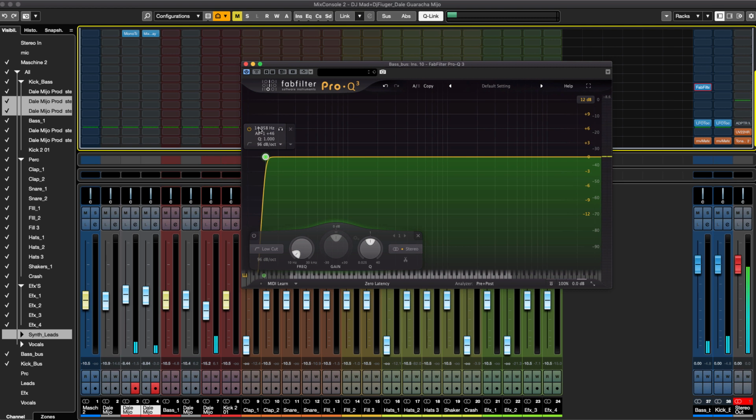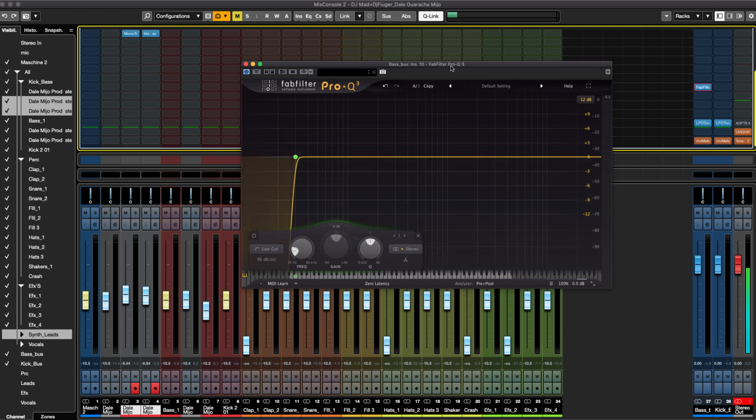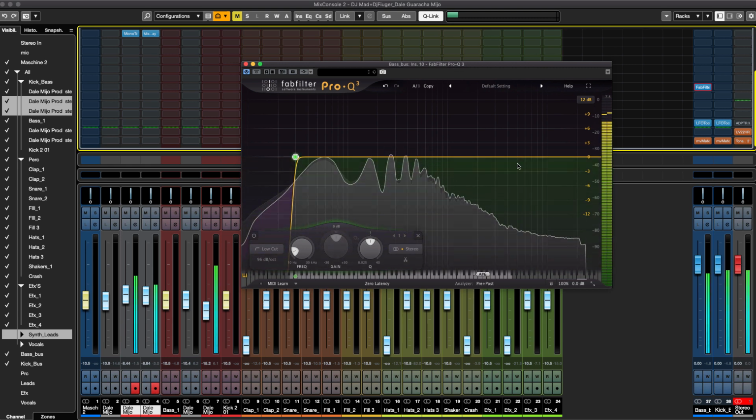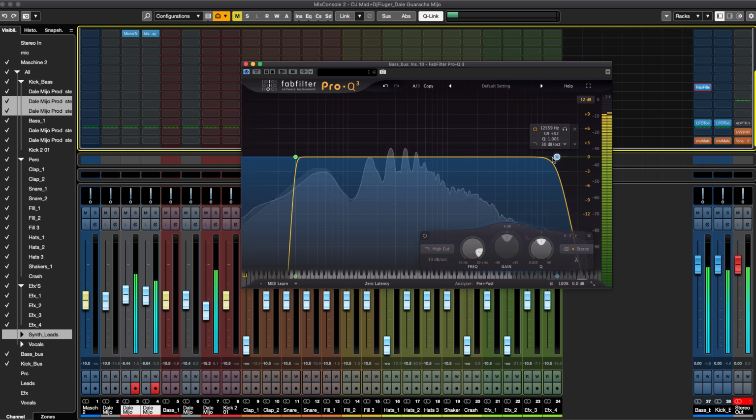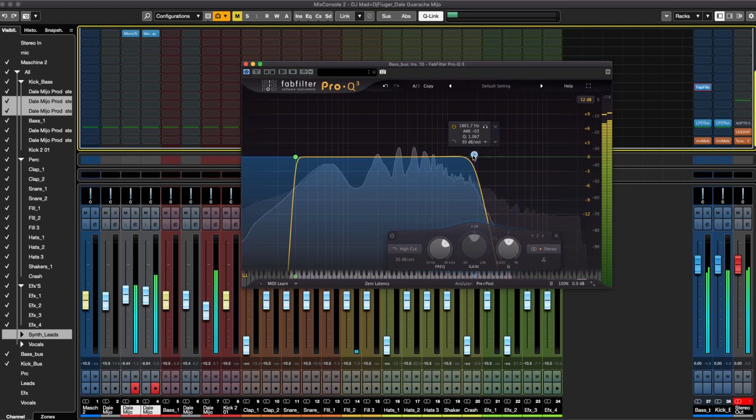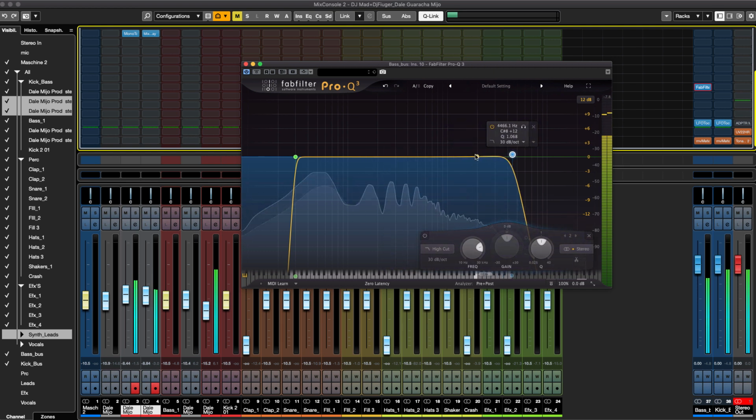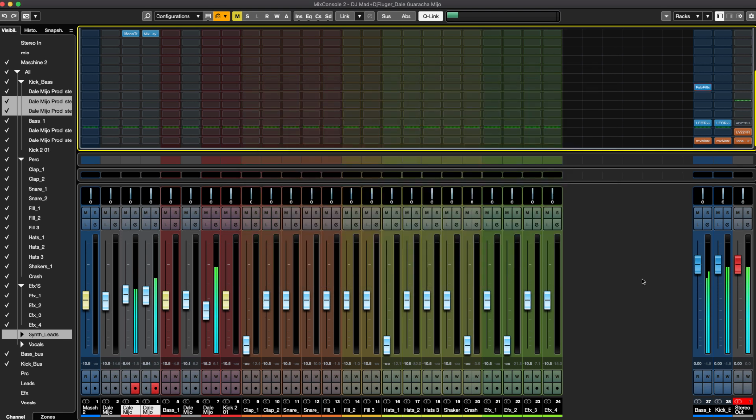Some of you may say, oh, that's crazy, but trust me, this plugin does wonders. And automatically I'm gonna cut at 30 hertz. The reason I'm cutting at 30 hertz is because with this type of music, you don't want that rumble low end. Although some speakers could produce information all the way down to 24 hertz or even 20 hertz in the nightclubs, like those big ass subs, at the end of the day, the genre that I'm working on right now doesn't require that. And I don't want that rumble. It's not like this is a hip hop record based on 808s with a very thin clap, hi-hat, and snare. So we're not doing that. I also want to take out some of that top end. Okay, that sounds just about right.